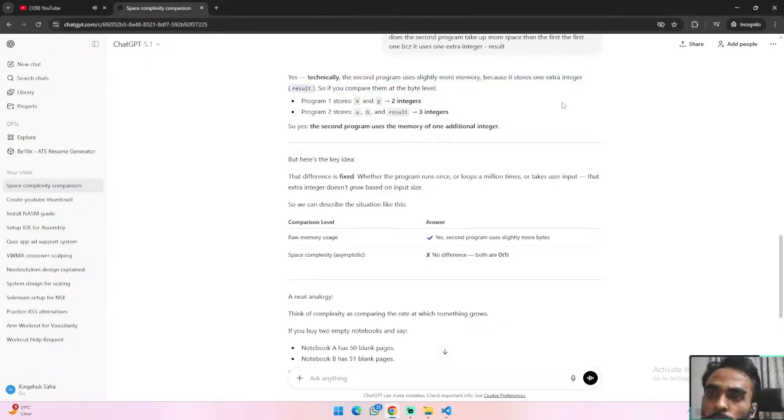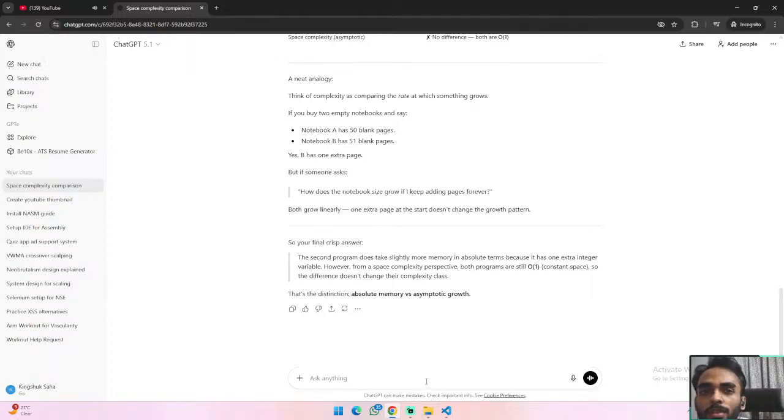Alright, so my next question would be: if it uses one extra integer, then when we add the two variables in the first program, its value is calculated by the ALU, then it must be stored somewhere in the RAM before being printed, right?